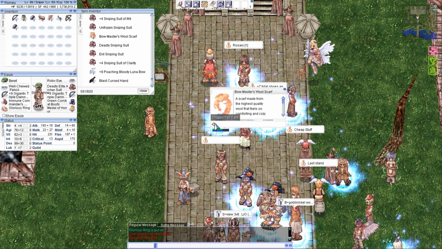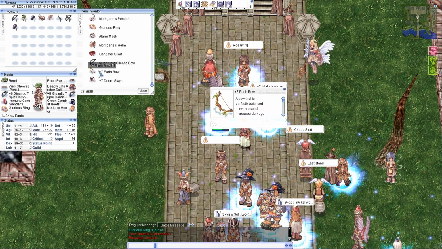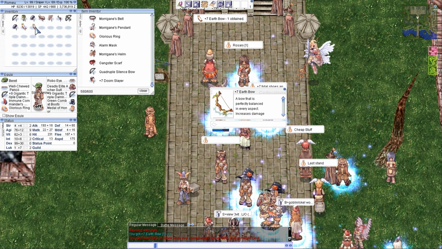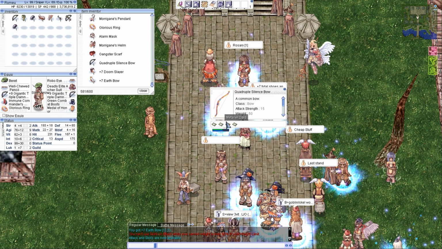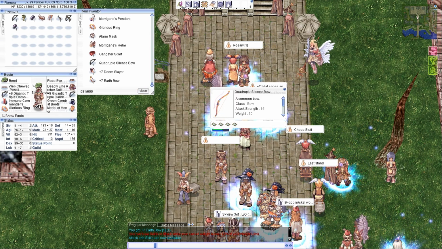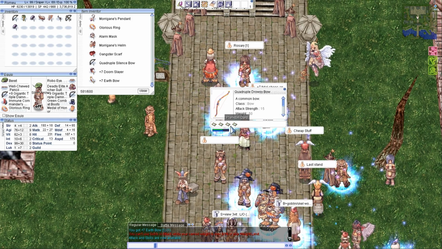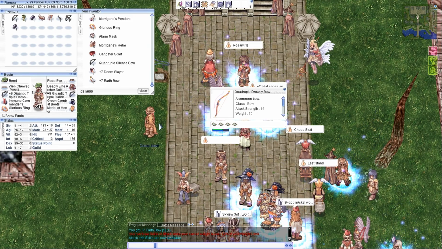You can go with bowman, with a dragon tail. Earth bow is good to take. I mean, I'll take mine. Oh no, that's why I didn't take it, because it's too heavy. But I have mute bow as well, in case I want to play with more effects. Right now I'm taking only the sleep one. A lot of people don't use nightmare cards, so I'll definitely be using that.